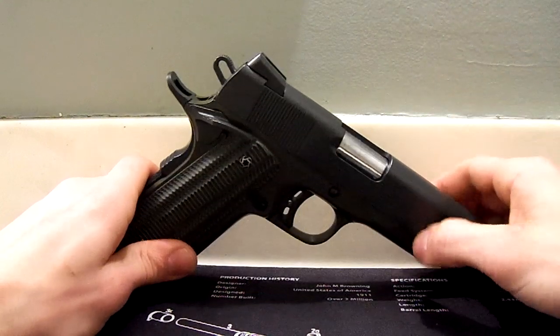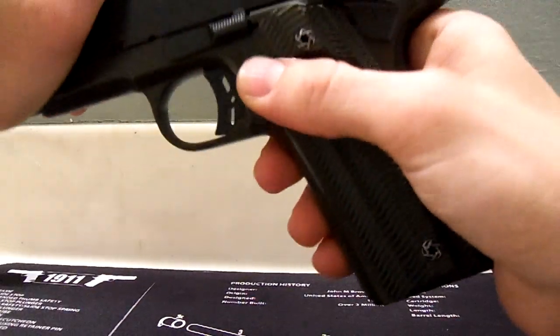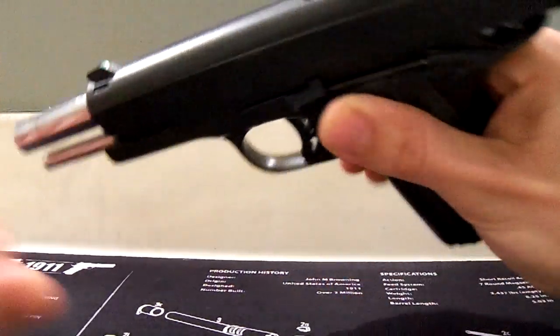I did remove all of the, let's go ahead and get the magazine out. Chip McCormick Power Mags, by the way, pretty good. I put another 300 rounds through this about 3 or 4 days ago, and it did remarkably well. The weapon and the magazines.